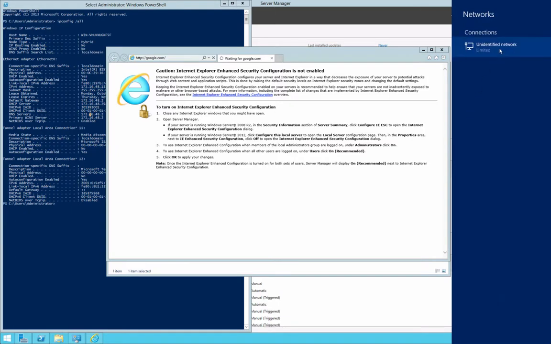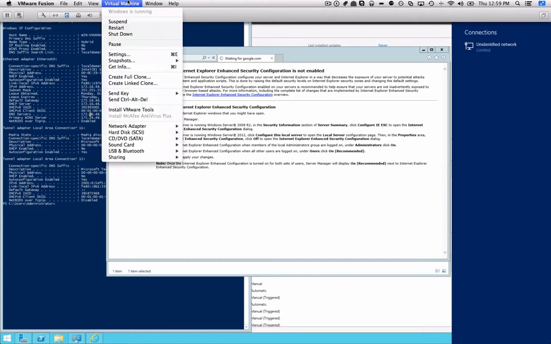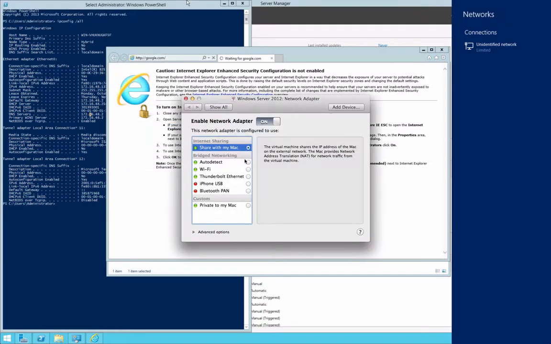It says it has a limited connection, which might just be in the virtual machine. Okay, we'll see if this fixes it.